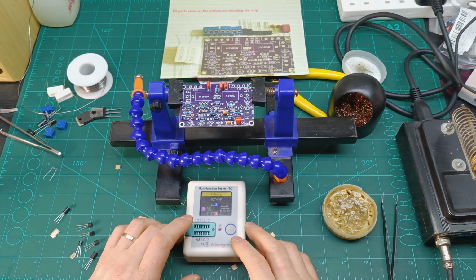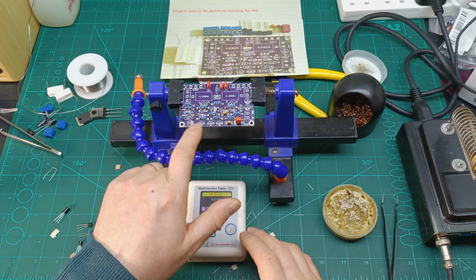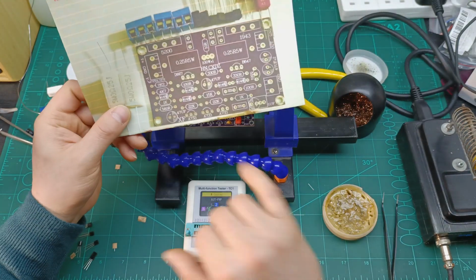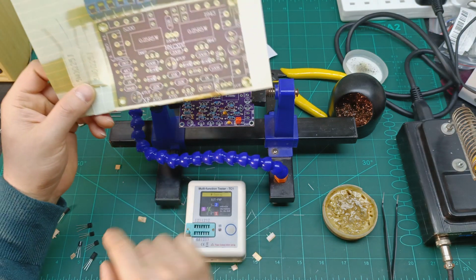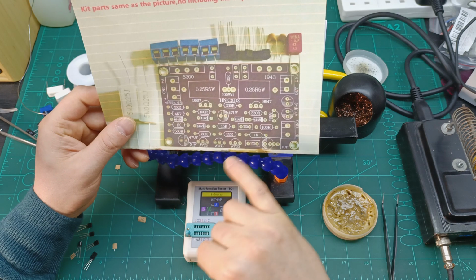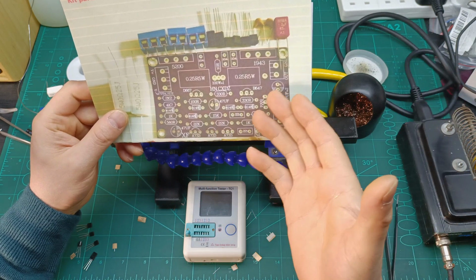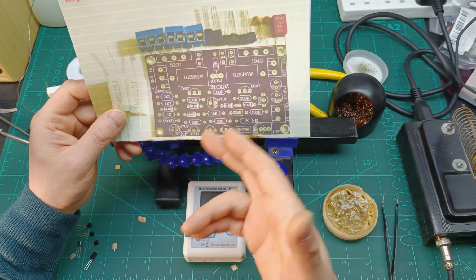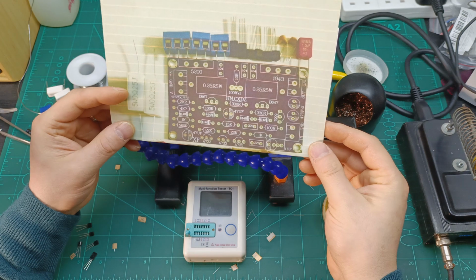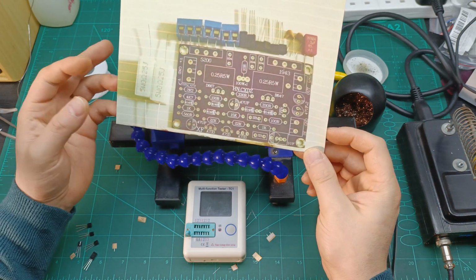So the next one, I'm gonna go with the transistors. I hope they put it in the right place, because I can only follow the shape of the transistor. There are no schematics provided to understand where the collector, emitter and base go. But according to those, I'm just gonna put them in the right place how they designed it, and let's hope that everything will work how it should.